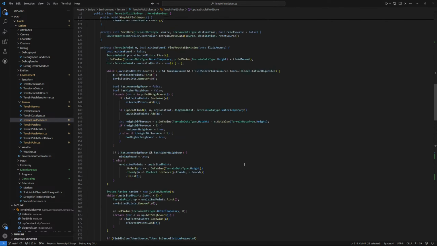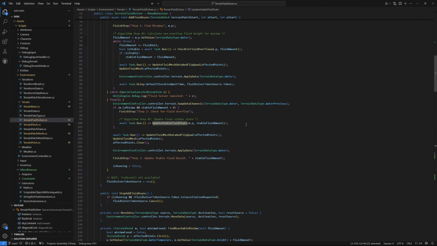Update stable fluid state. Swap data channels water and water previous. So whatever we have in water, we put in water previous. Yeah, we want to clear this one as well. Bool apply false.